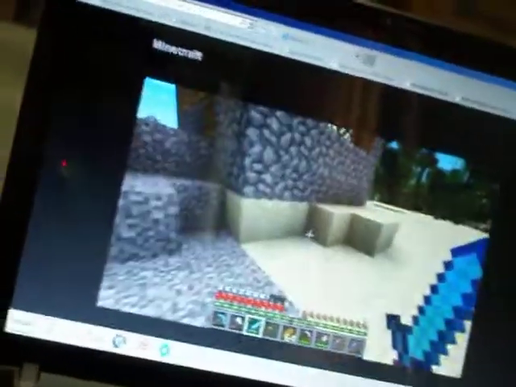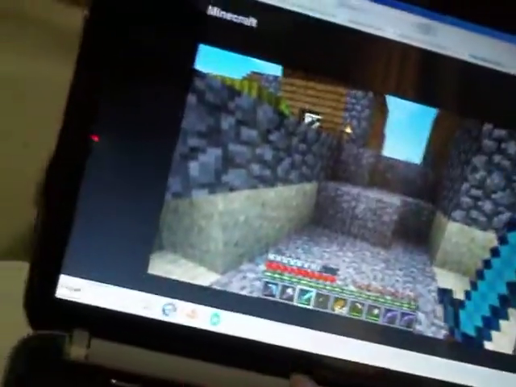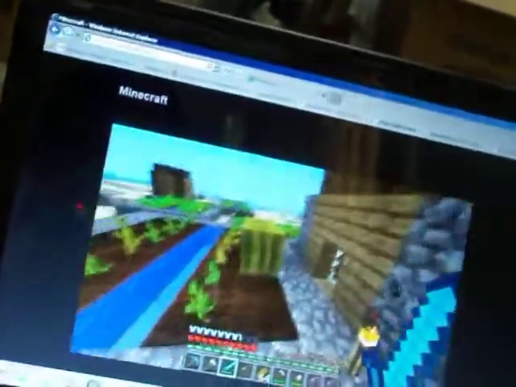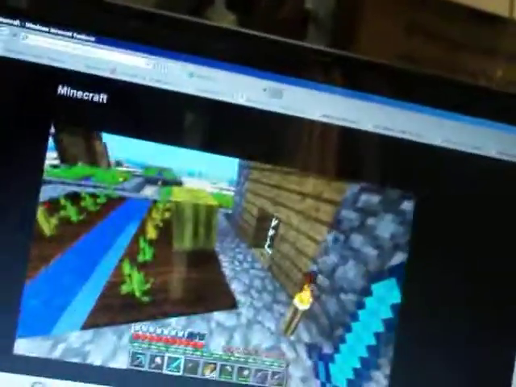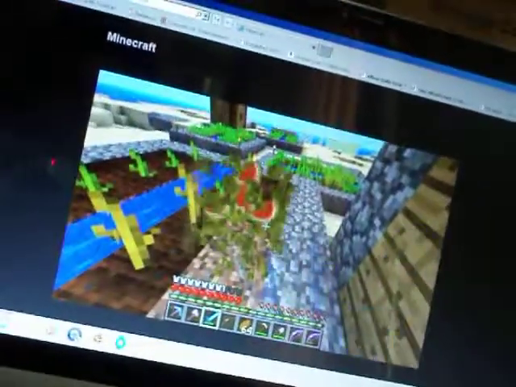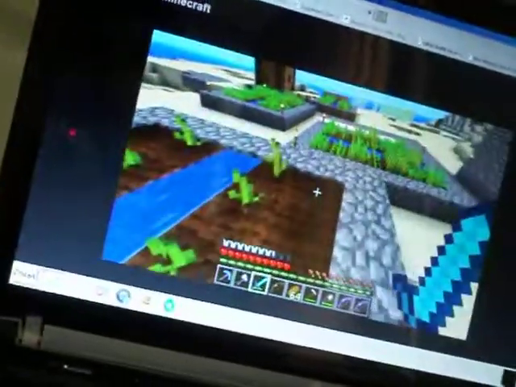Is there any other way to get melon seeds besides from melons or from dungeons? Because normally you get melon seeds, you know, if something goes wrong. But is there any other way to get them other than just going to dungeons and getting them in chests, like as usual? So that's my question.